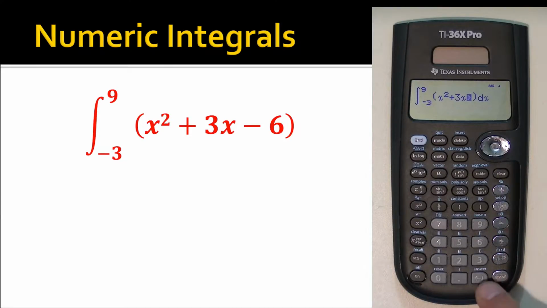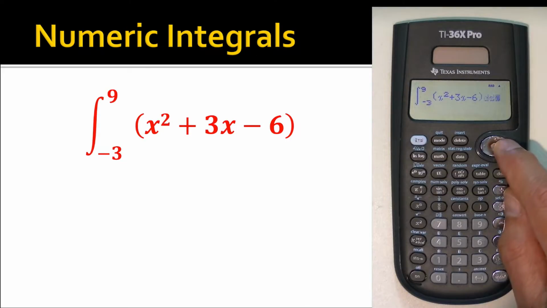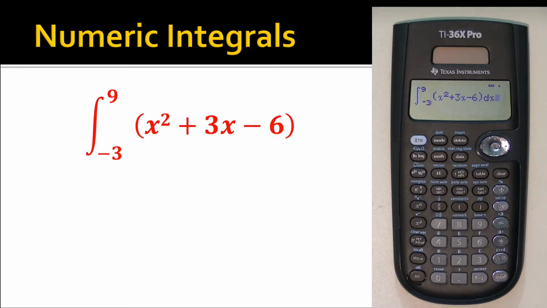The individual negative sign is when you're filling in generally a box or a table entry. This is not the case here. There's no box there. So it's looking for a function. So I hit the negative function, and then I hit the number 6. And then I arrow over and get myself out of the entry of it, and then I hit the enter key to calculate this. Notice it takes time to calculate these integrals. 288 is the value. That's the area that exists under that curve between -3 and 9.